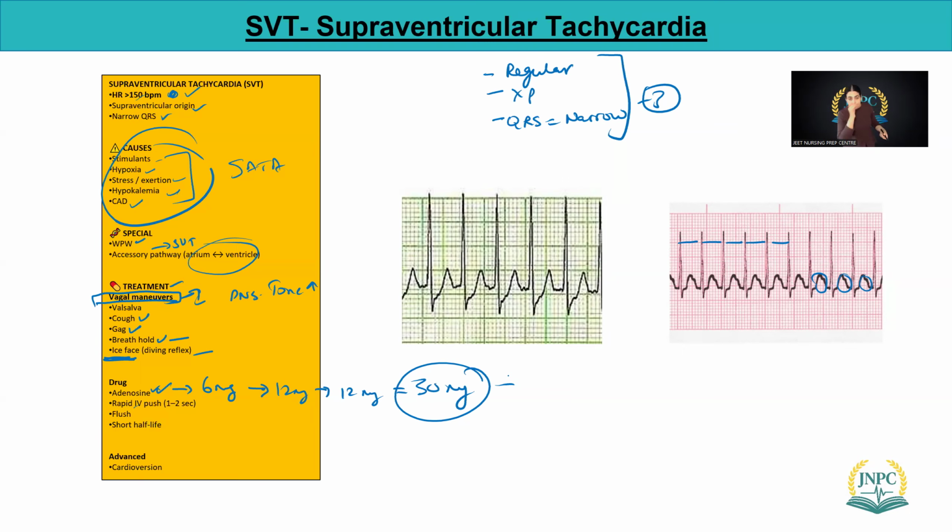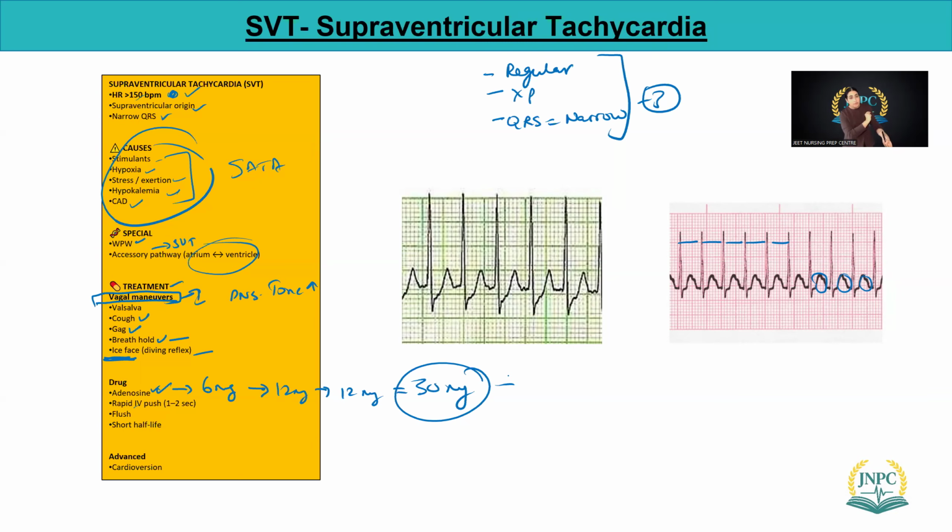So if you give adenosine IV push, for example 6 mg, it could be 1 to 2 ml. It has to be a rapid IV push, within 1 or 2 seconds, very fast, so that we can keep that going to the heart. And what kind of veins do we have to pick for adenosine? Any vein which is very close to our heart, left side. If you have a central line, pick that. But if you have antecubital or anywhere in the peripheries, you have to really think that it is going to be wasted very soon.